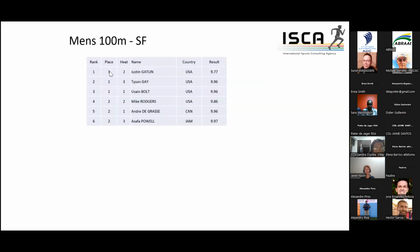So to summarize, our first place athletes were automatically in by place, regardless of their times. The second place athletes were automatically in based on their places, regardless of their times. And then the timed qualifiers, and we were planning for a final of 8. There was a tie for the 7th position based on times to 100th of a second. We had 3 athletes on the 7th position. And so therefore we had to go back to the chief photo finish judge and determine the times to 1,000th of a second.